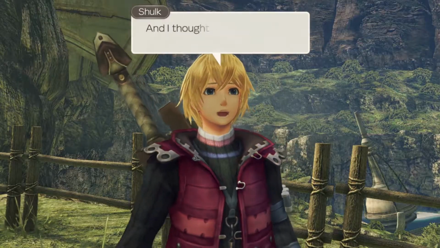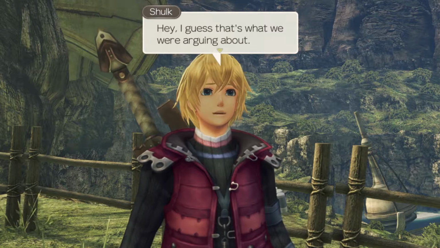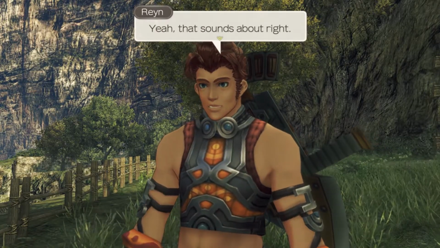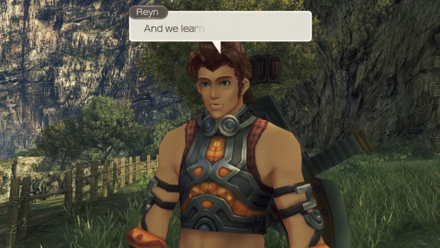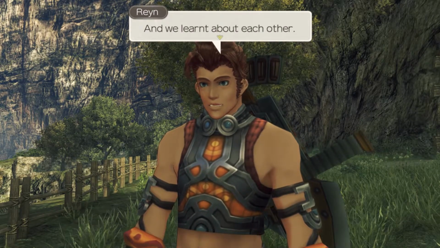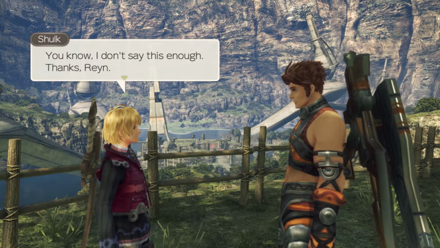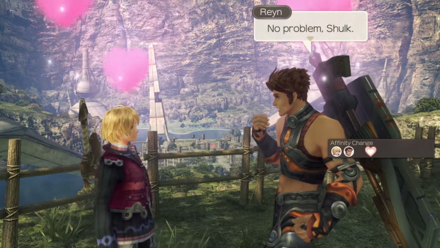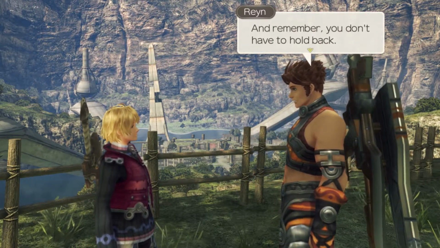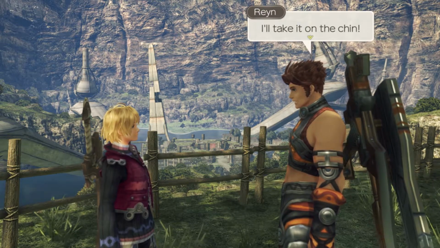It got under my skin. And I thought you were just this big dumb brute. Hey, I guess that's what we were arguing about. Yeah, that sounds about right. But after all that fighting, we came out stronger. And we learned about each other. I didn't say this enough. Thanks, Ryan. I couldn't have asked for a better friend. No problem, Shulk. And remember, you don't have to hold back. You can call me Big Dumb Brute anytime you'd like. I'll take it on the chin.